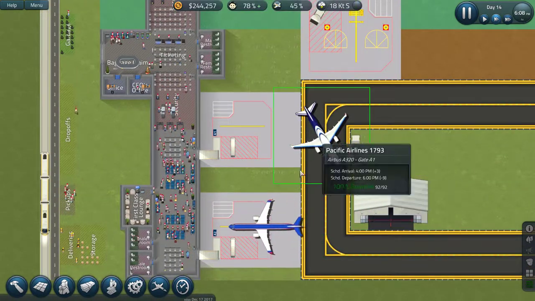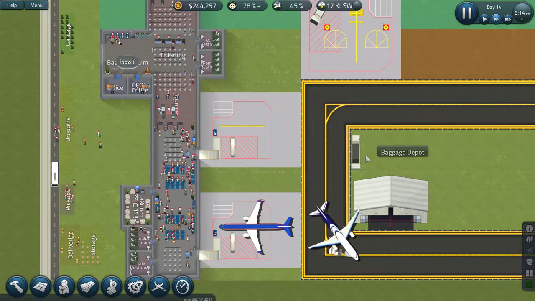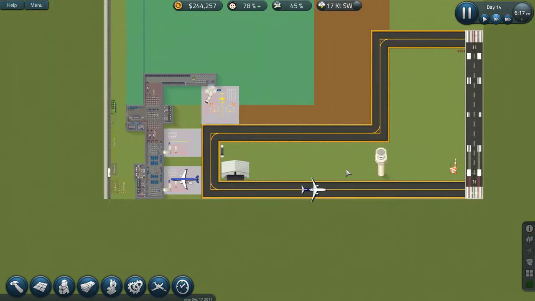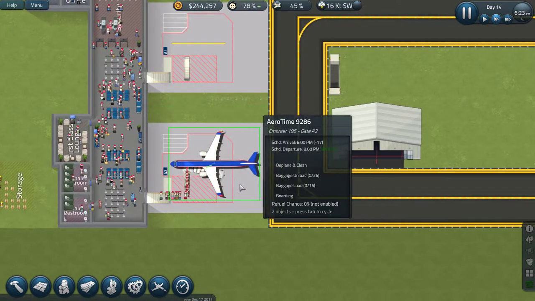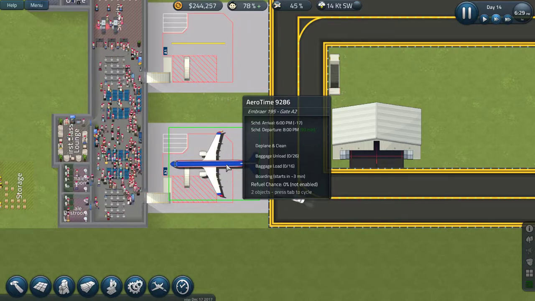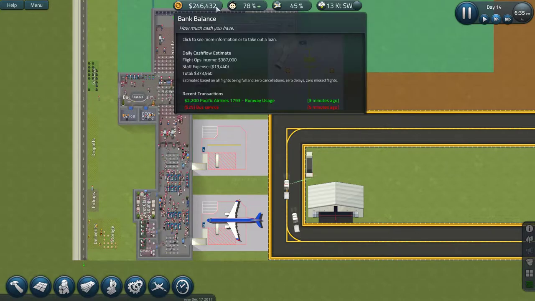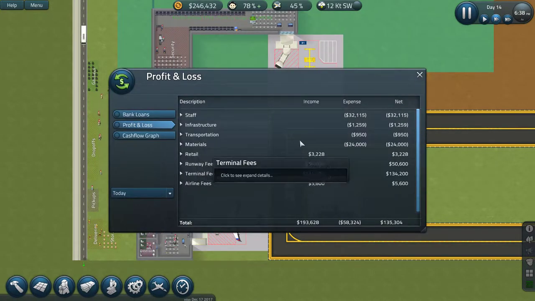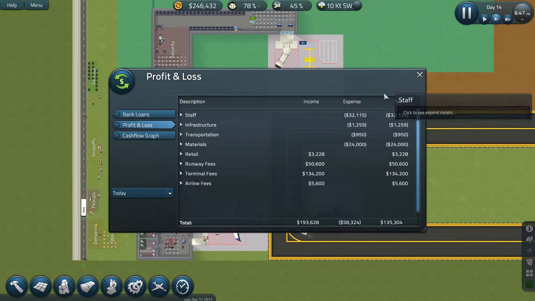Nice. Don't be stuck, man. Yeah, go. Excellent. Everything is moving. Lots of passengers coming off of this one. We're making a lot of money now. We're really doing well. If I have a quick look at our cash flow, at the moment we're making tons of cash. Tons.